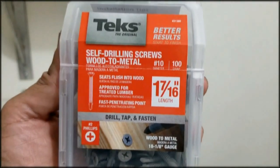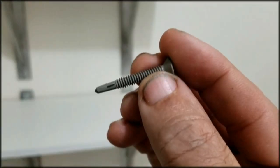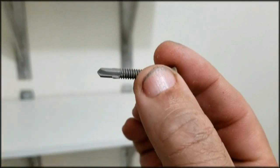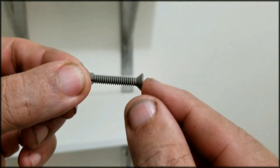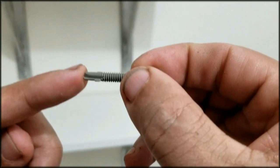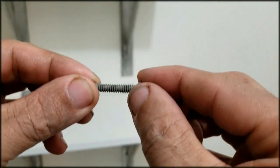To secure the shelves to the brackets, I'm gonna use these Tek self-drilling screws, wood to metal. A normal one looks like a screw with a drill bit on the end of it. You got these little wings on here. And then there's regular machine threads. Well, it'll cut through. These wings will hog out the wood. And then when this contacts metal, it'll drill right on through there, and then it'll cut threads right into the metal.